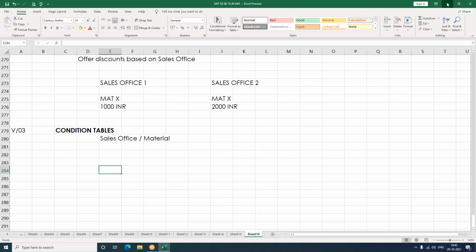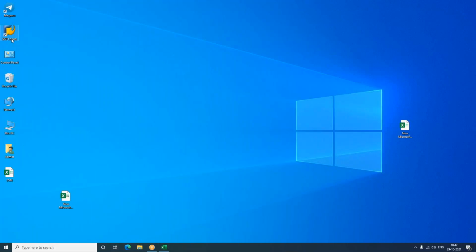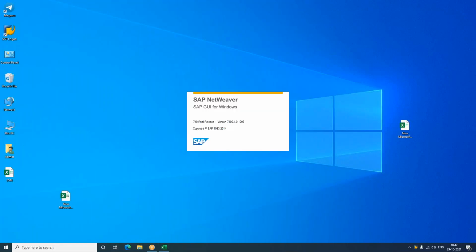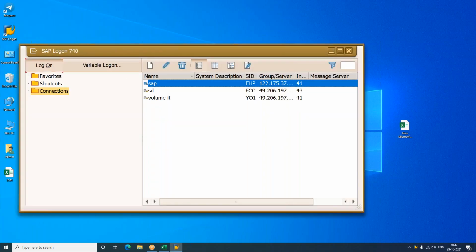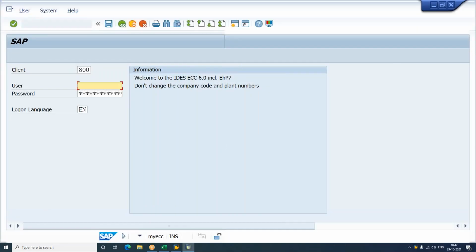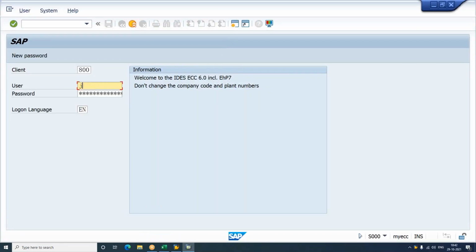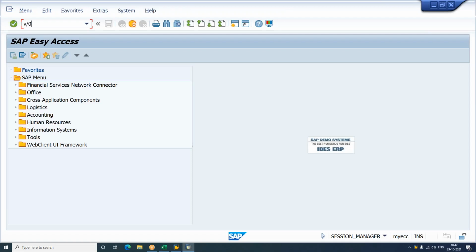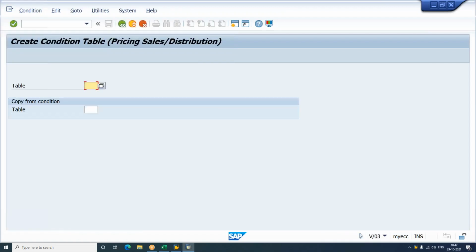Now, how to create a table? If you go to V/03, this is how the screen is going to look. There's no need to maintain any table number.